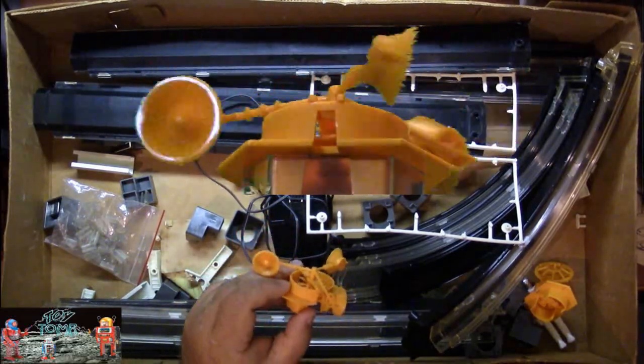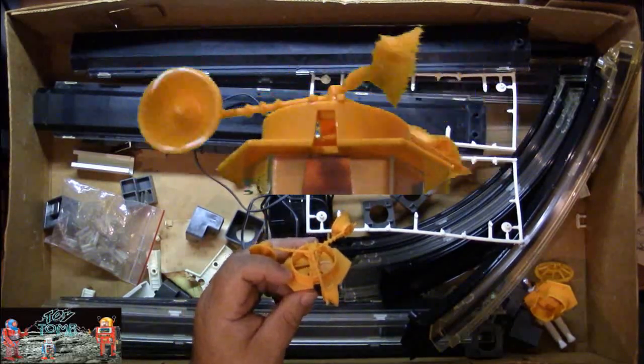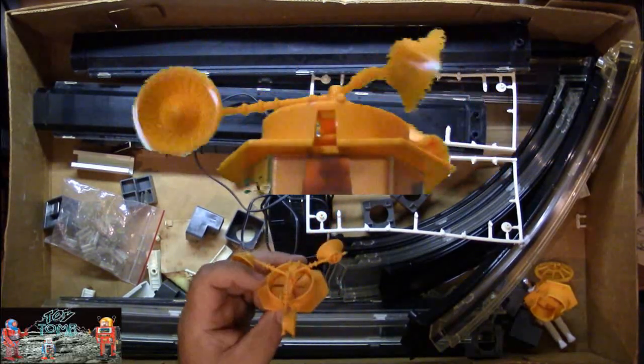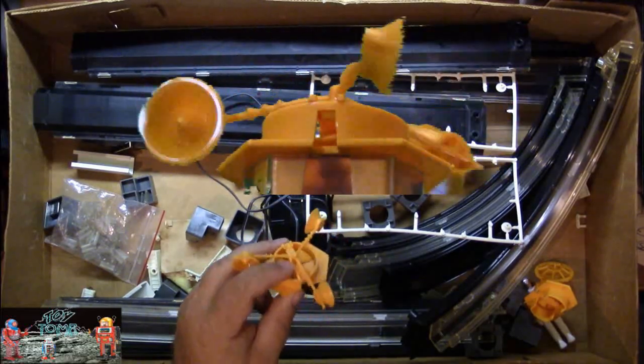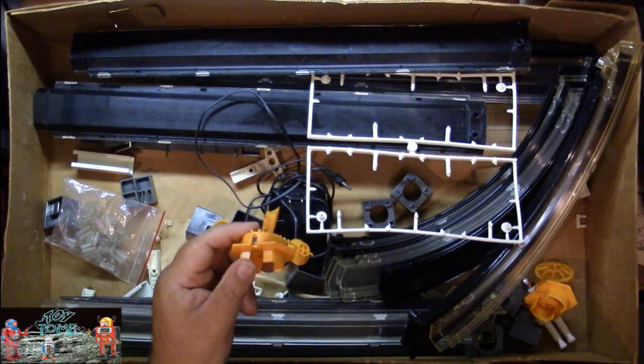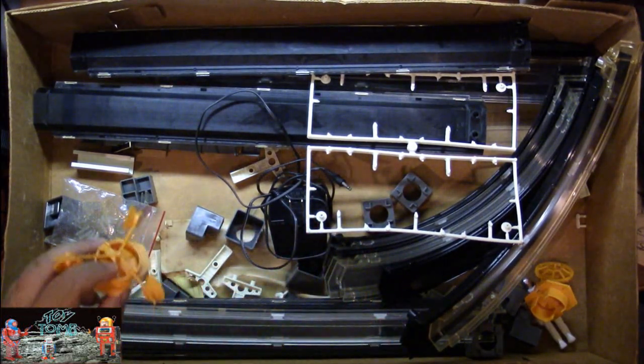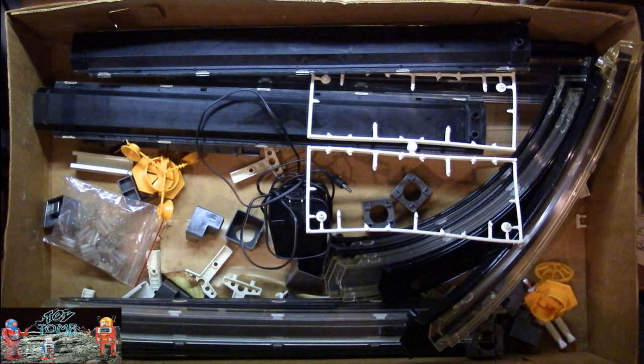Unfortunately, it's a major air leak though, so it doesn't work too good when you're using the track as a tube system, a track system. And it does kind of affect how the elevator part works too, because it's restricting the airflow, so you can't get enough air to push the little Micronaut guy up in the air. But it's still a pretty neat little item there.